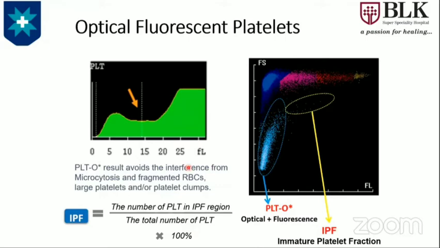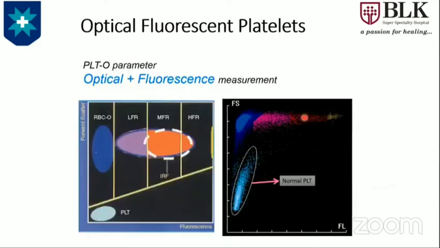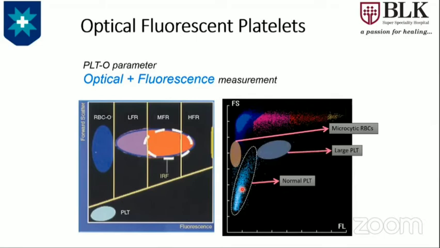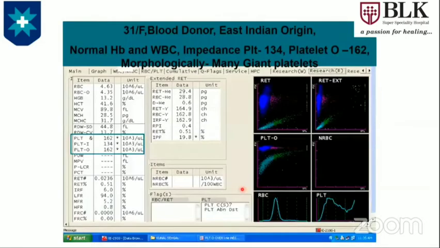So if you look at the optical or the fluorescent platelet counts, the important aspect will be whenever you have an overlap between the graphic representation on the impedance part of the platelets and the red blood cells. A very interesting parameter which comes from the optical platelet counting is the immature platelet fraction. And this immature platelet fraction has suddenly become something which everyone wants to have in their kitty. So if you look, these are your normal platelets, and of course, these are the microcytic red cells, as well as the fragmented red cells, and the large platelets over here, which are called the immature platelet fraction.